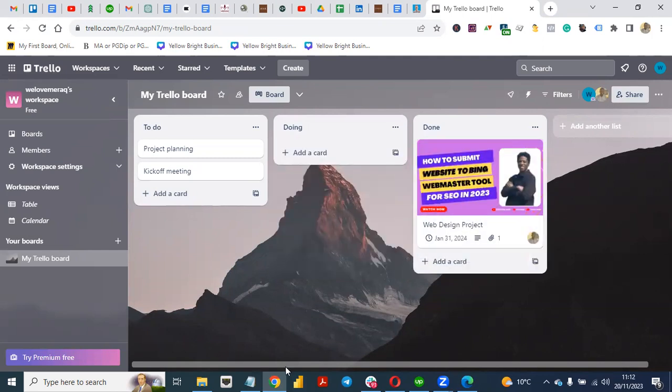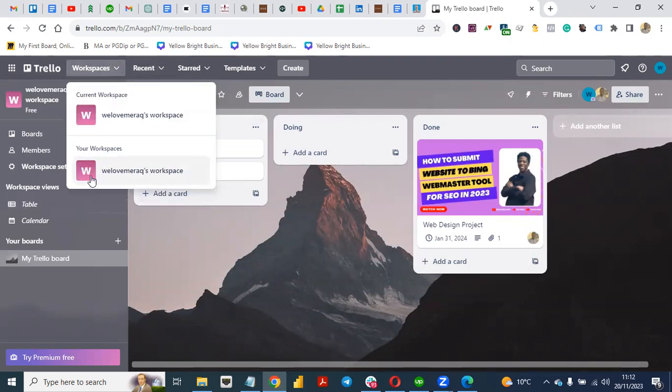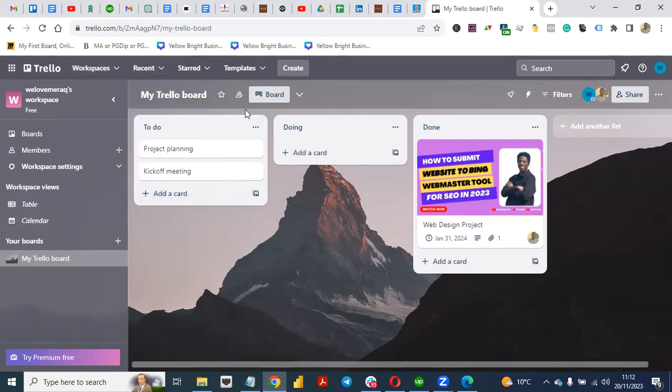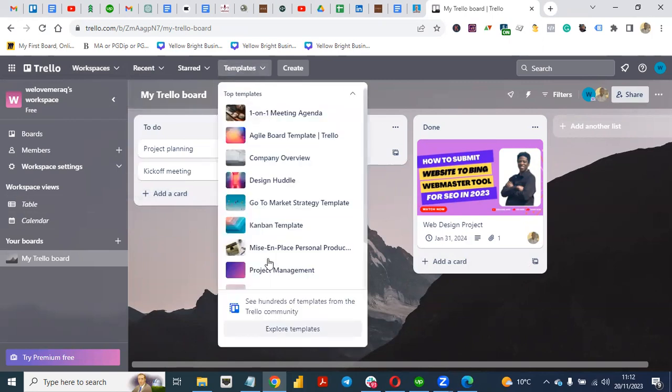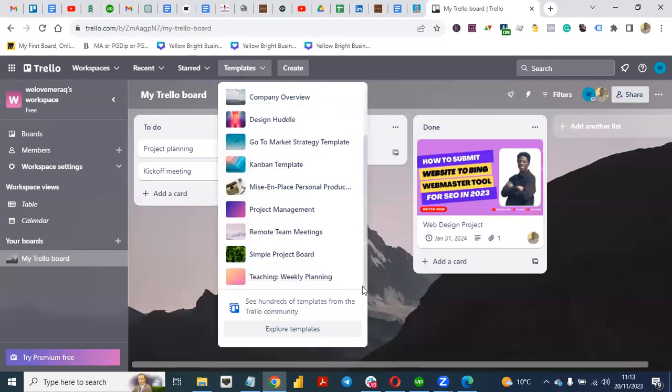So what can you do with Trello again? You can create another workspace here. You can use another template. See, can you see different templates here? One-on-one meeting agenda, agile board templates, company overview, design, go-to-market templates, project management, and all.